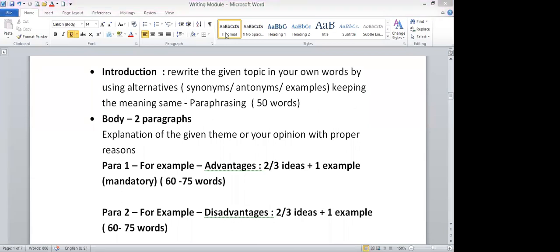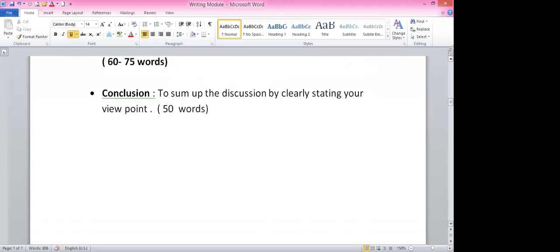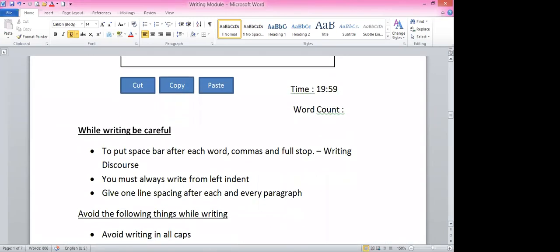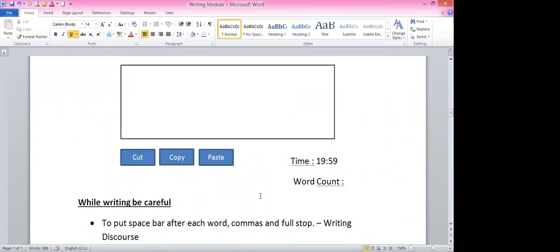Right. So going now towards some things that you should keep in mind while writing. Here you also please notice your word count and time will be given. Forgot to mention this. The time is 20 minutes for the essay. As soon as the screen opens up, the time is going to rotate in the backward direction. Your typing speed needs to be stupendously high.